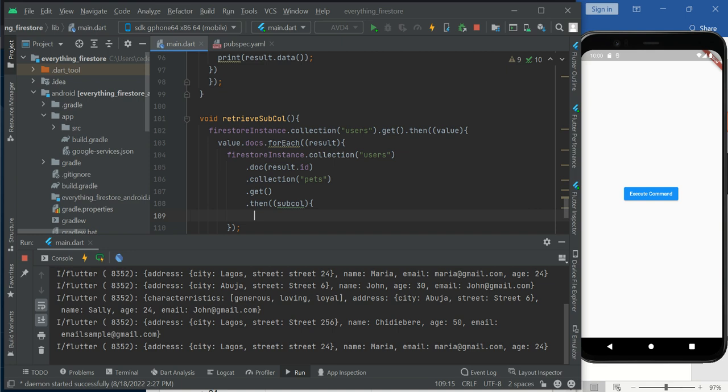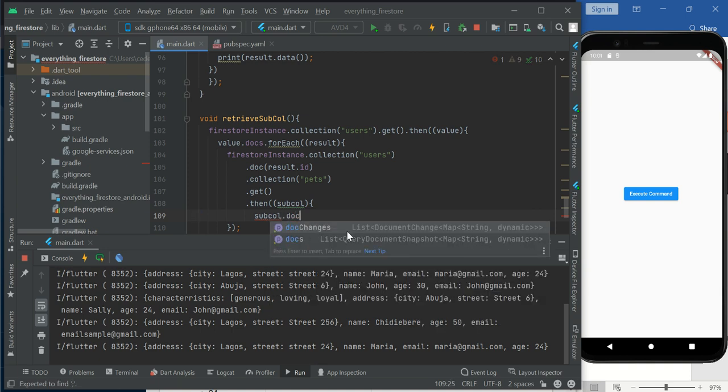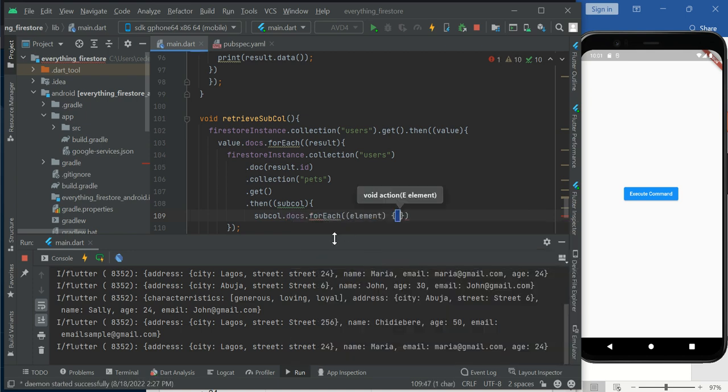And what do I want to do with all those things? Same thing I did for value dot for each here. I'm going to repeat it. So we have subcol dot docs dot for each.